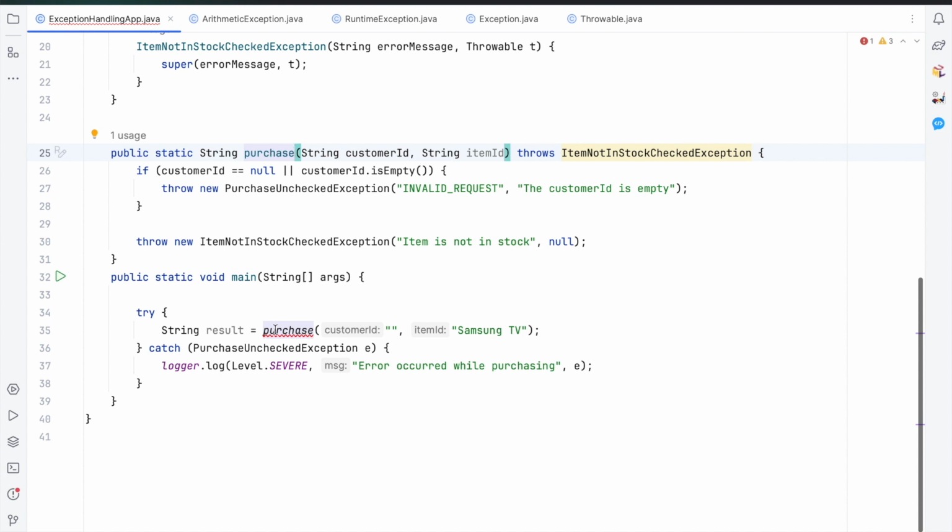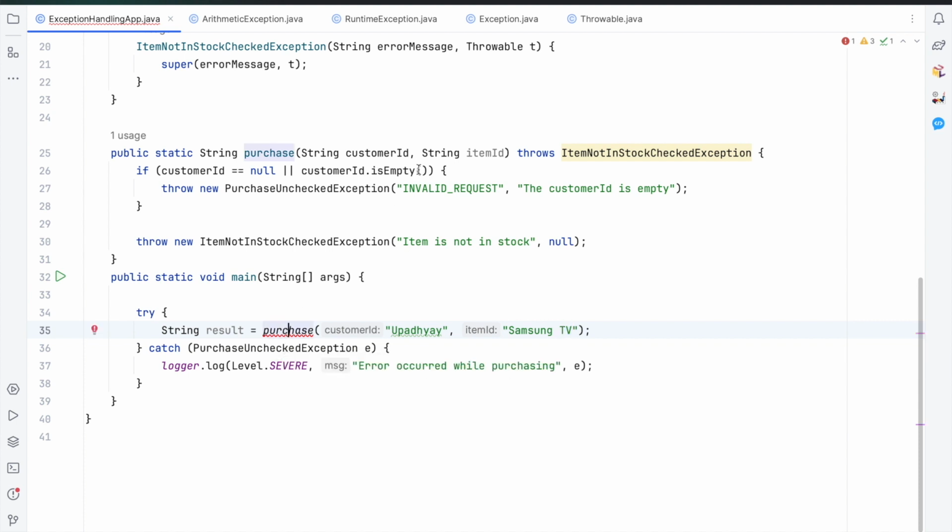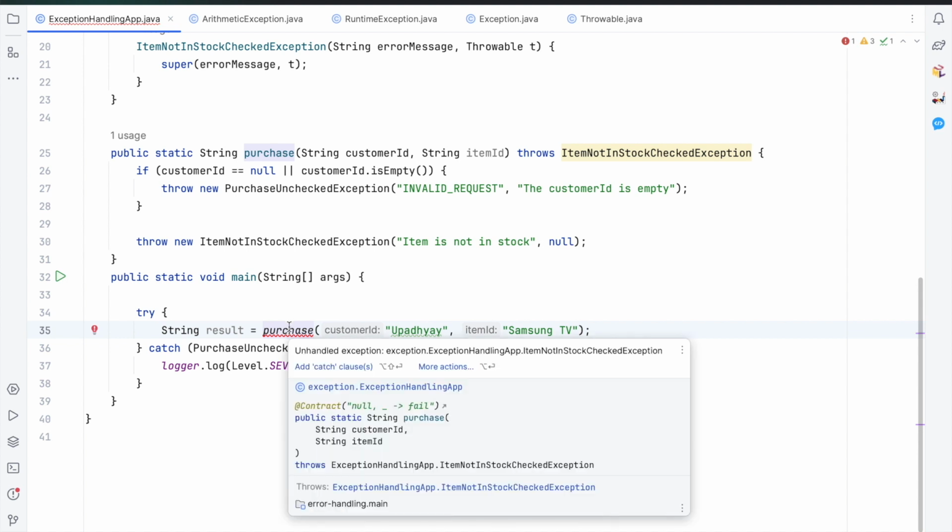I'm calling that method from my main application, and I have the customer ID in this case, and I'm buying Samsung TV. You can see here, since this is a checked exception, the compiler knows that this needs to be recovered, so it complains if I don't have the recovery.